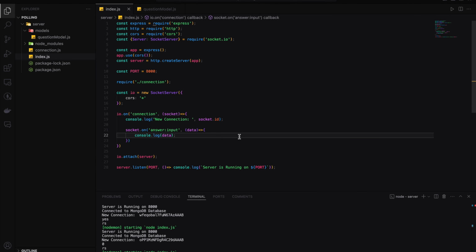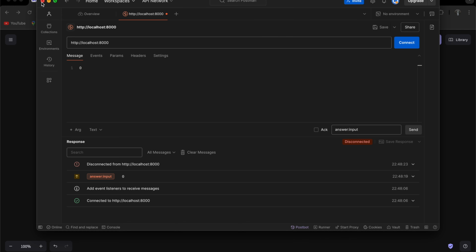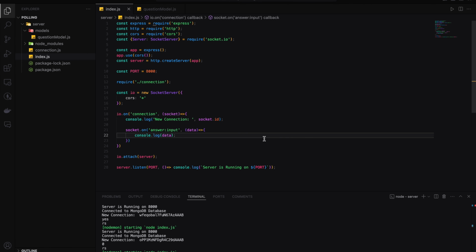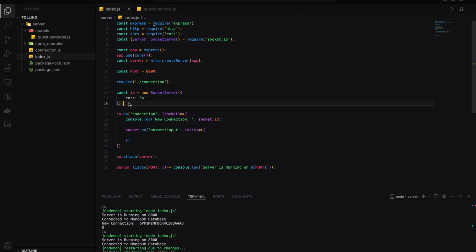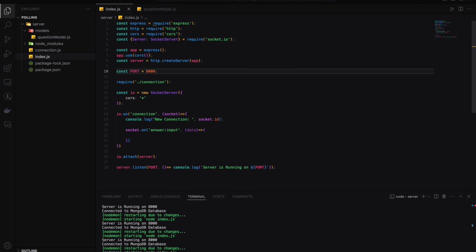So after that, let me close it. When we get the data, whatever we get, the 0 or 1, we have to import the model here after the connection.